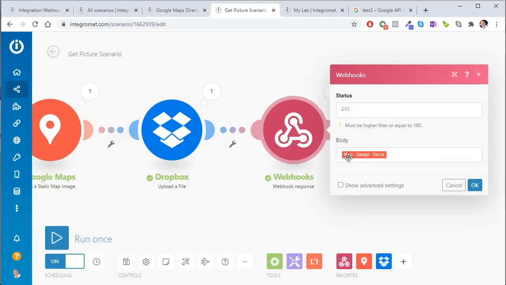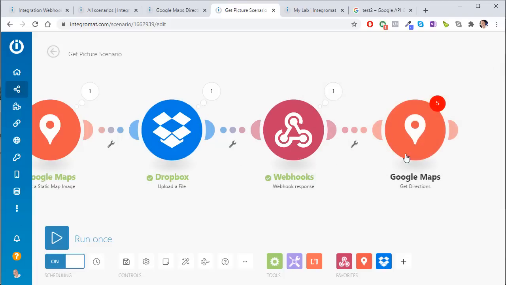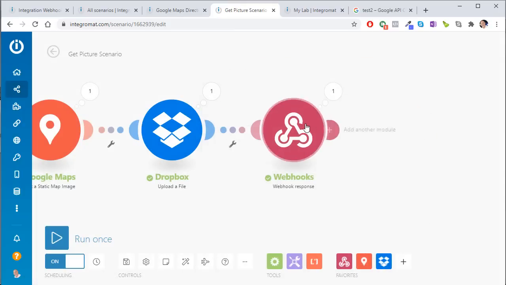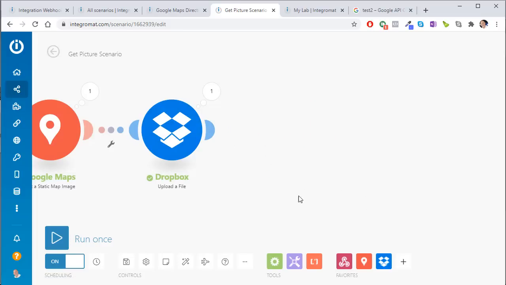Next up, I've got a response, but I didn't do so much. You don't need a response in here. I put in a response, but basically our response is going to be looking in Dropbox. Okay. And then we don't need this. Obviously, I was just showing you this. We can delete this, and we really don't need a response, so we can delete that. No need for a response.